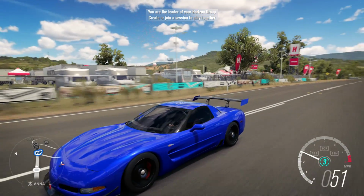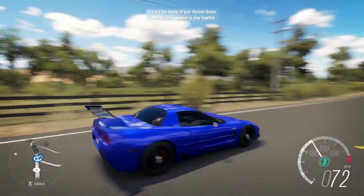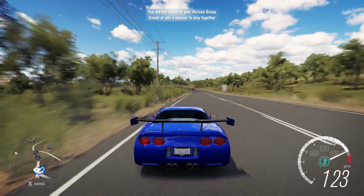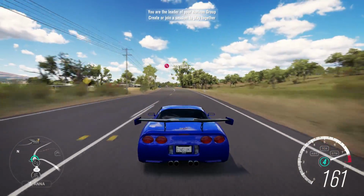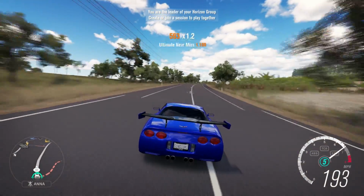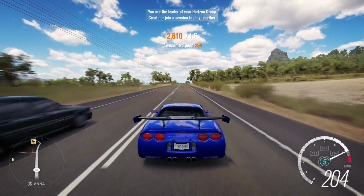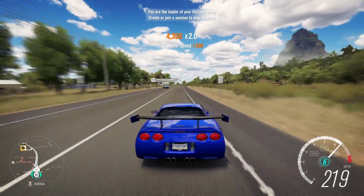You know, it actually doesn't look as bad out here than it did in the shop. Still doesn't look great with the wing, but it's fast, that's for sure. In a straight line, I think it's definitely gonna beat the Vulcan. I mean, look, it's already going as fast as the Vulcan was. Yeah, look, 200. The Vulcan never got that speed. I don't think it's gonna handle quite as well, but honestly, there's no reason why it shouldn't.